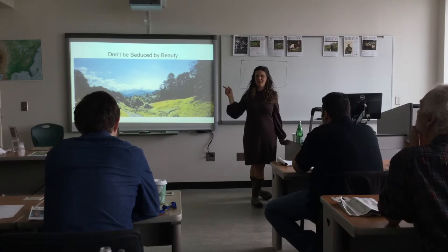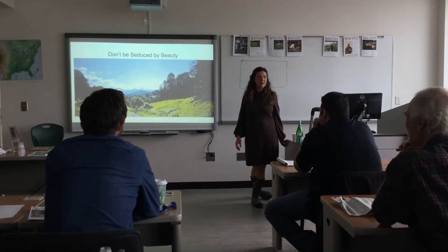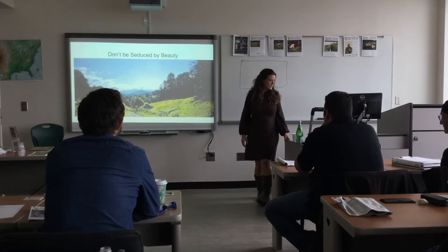This is a very important thing when looking for land. Has anyone bought and purchased land before? It's really easy to get seduced by beauty — I was seduced by exactly that, and by land in the middle of nowhere where you're driving an hour to get to town. It's easy to see how beautiful the mountain view is and not realize there's not enough land to have a garden, or that you're on a north-facing slope with nowhere for a practical house site.